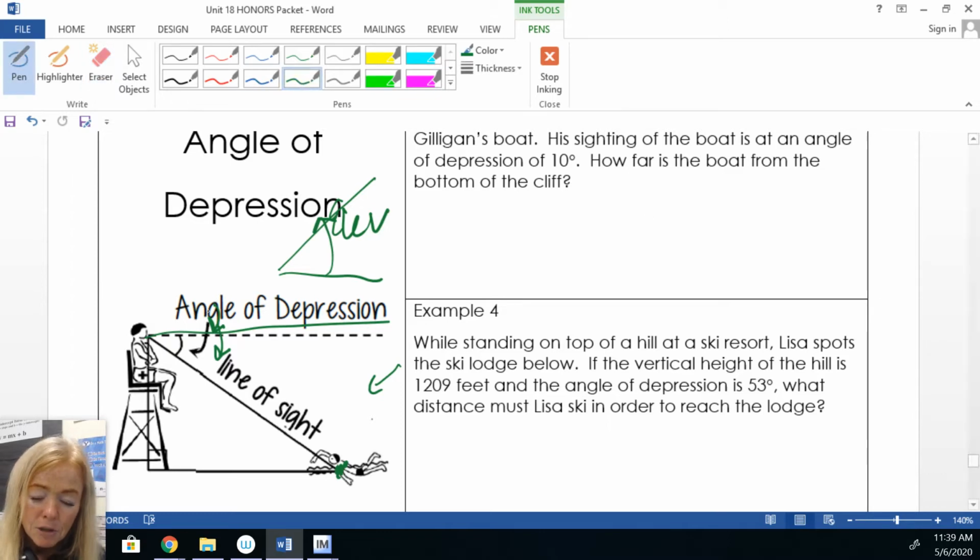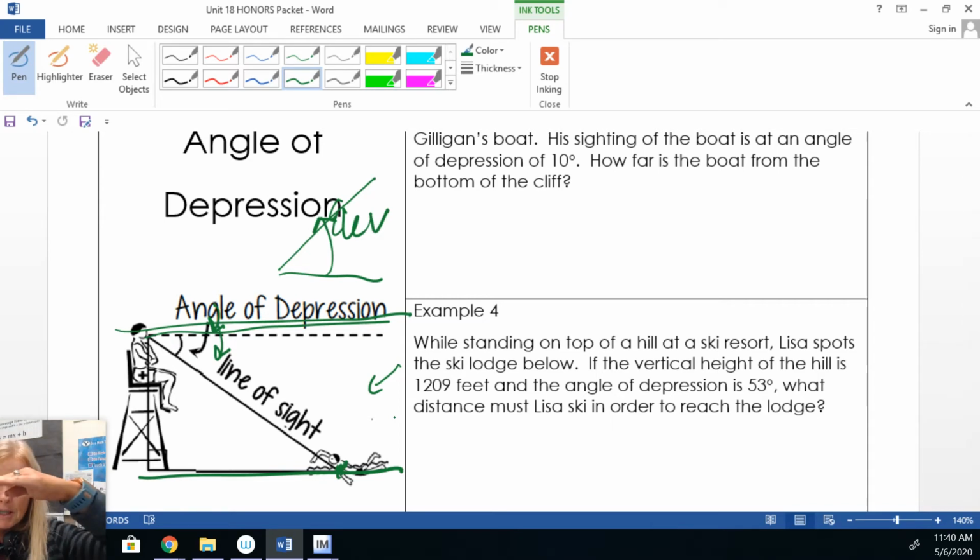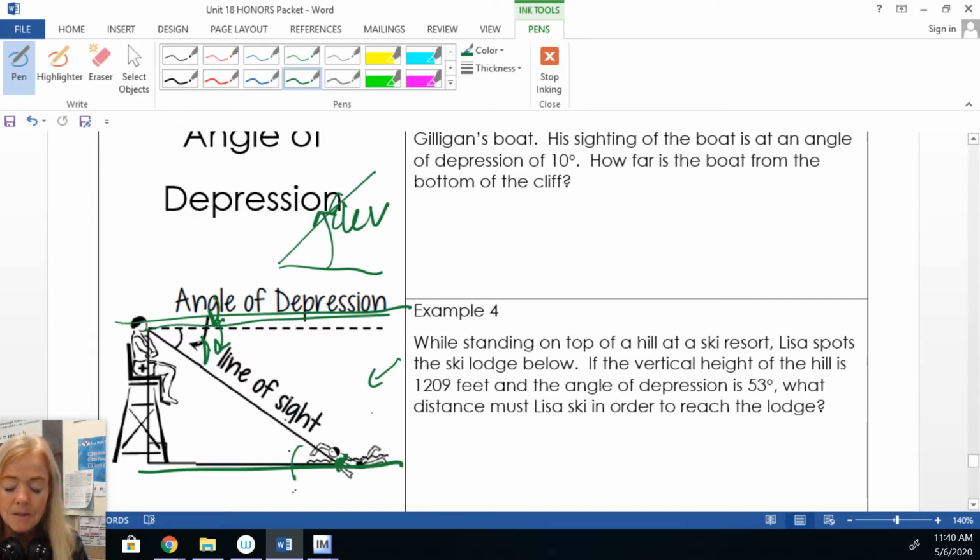So to move it inside the triangle, what we have to do is make those two lines parallel lines: the horizontal sight from the person, and the line of the ground make two parallel lines. And that line of sight that you see in there is actually a transversal. And so the angle there becomes the angle here inside of the triangle. So those are alternate interior angles.